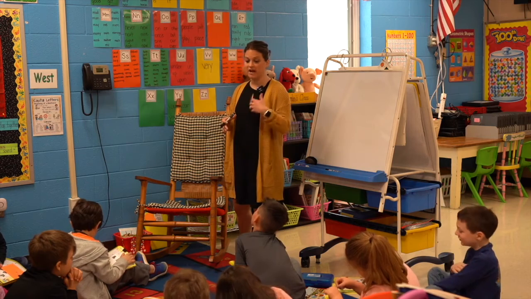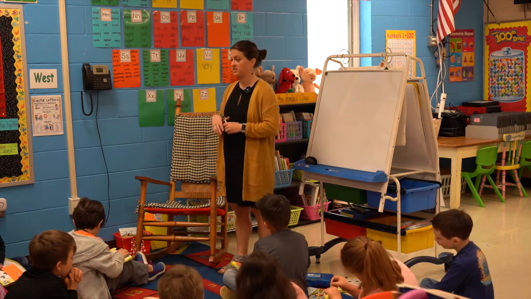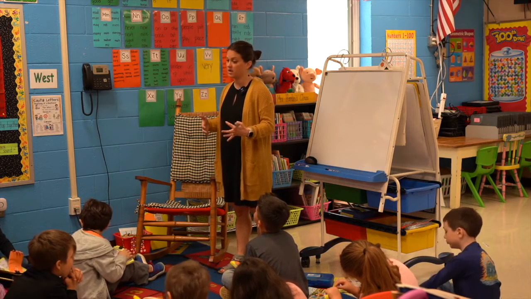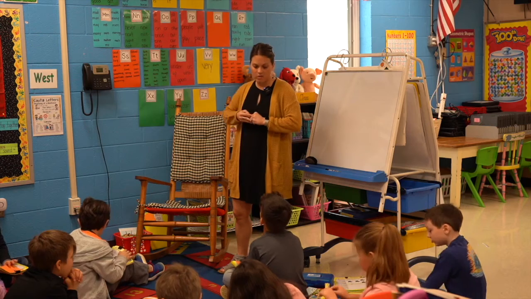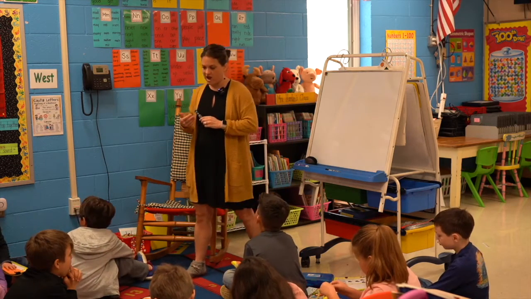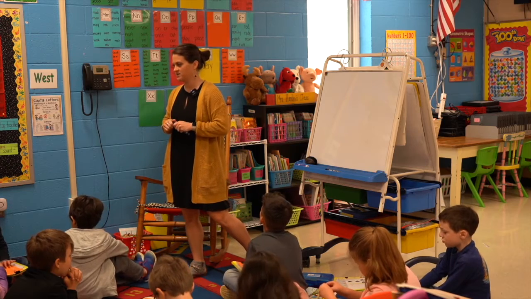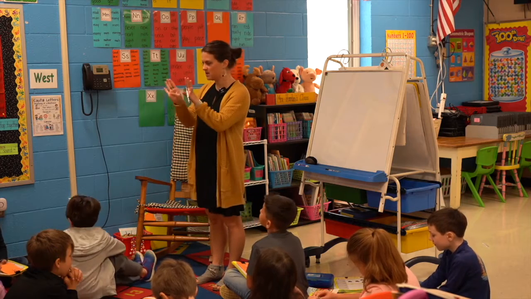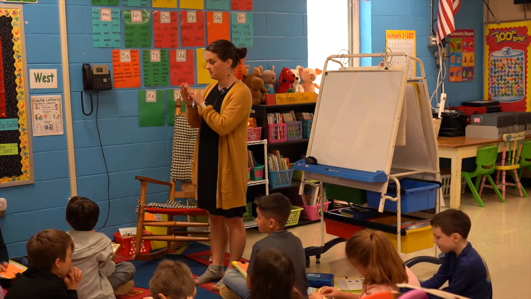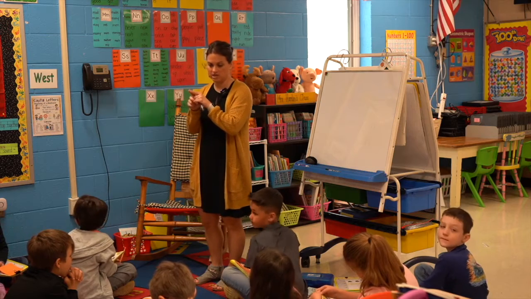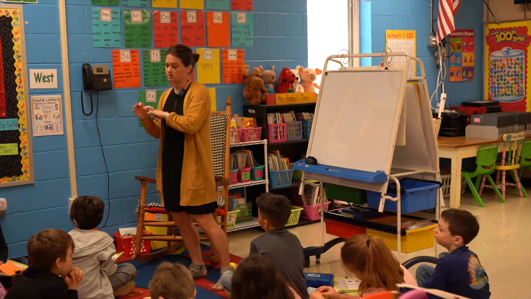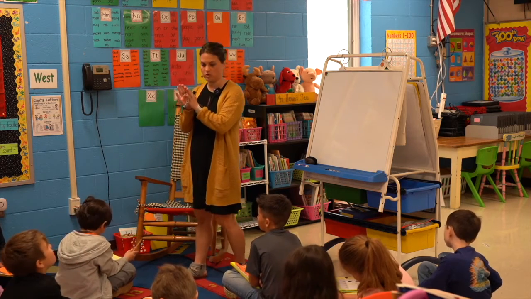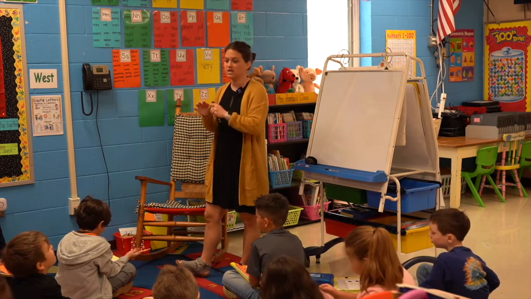We're going to have words that have S. We're going to have words that have a C, but it makes an S sound. We're going to have words that have double S, okay? And then we're going to have a couple of words that are kind of tricky with the letter S, because the letter S and the letter Z sometimes sound alike. You're going to see in some words this week that we have S's, but we also have Z's that look and sound like an S in a word. So we have to be real careful, okay? So we're going to talk about the letter Z in some words as well.